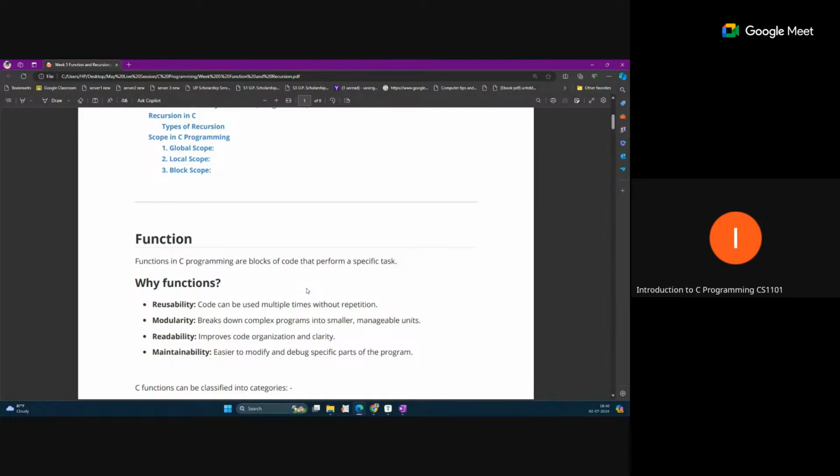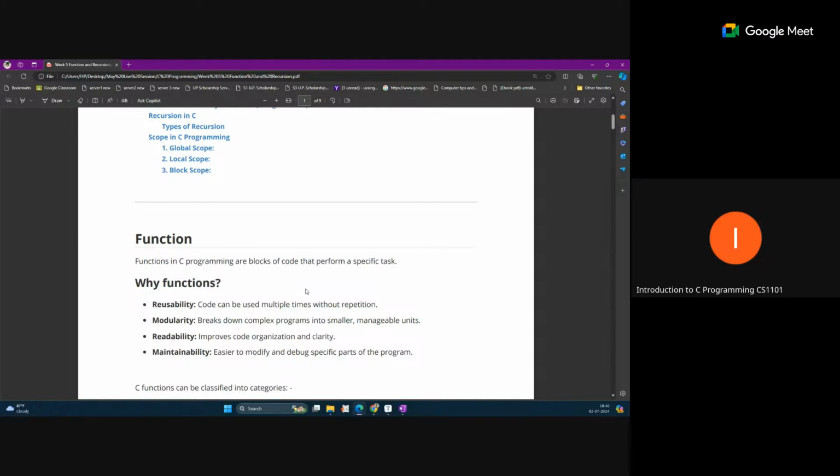Suppose inside our code we need to perform an add operation between two variables, and that addition operation is required multiple times in your code. Instead of repeating that addition instruction multiple times, you can make a function. You write that instruction one time inside a block and give a name to that block. Anytime you need that addition operation, you can just call the function name and perform your task without writing it repeatedly.